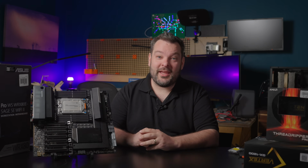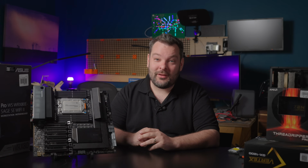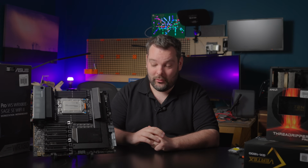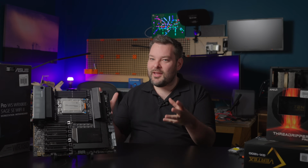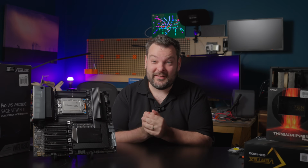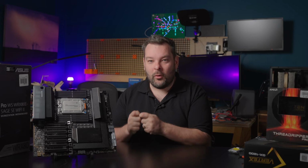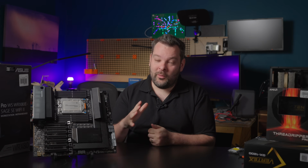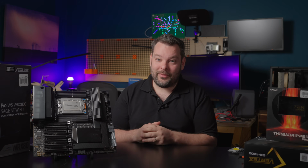Next to me on the bench today is the ASUS Pro WRX80E Sage SE Wi-Fi 2 motherboard. And this promises to be everything a PCIe lane junkie such as myself could ever possibly want in a home lab server. Unfortunately though, it's not quite as straightforward as that, and we'll get into that throughout the video.